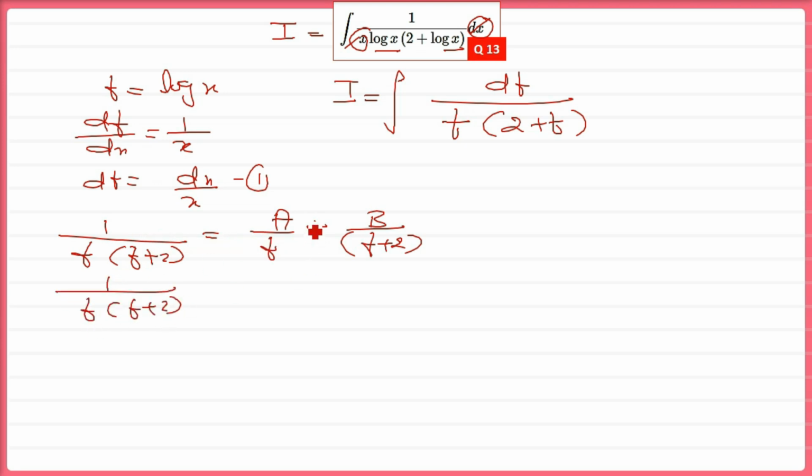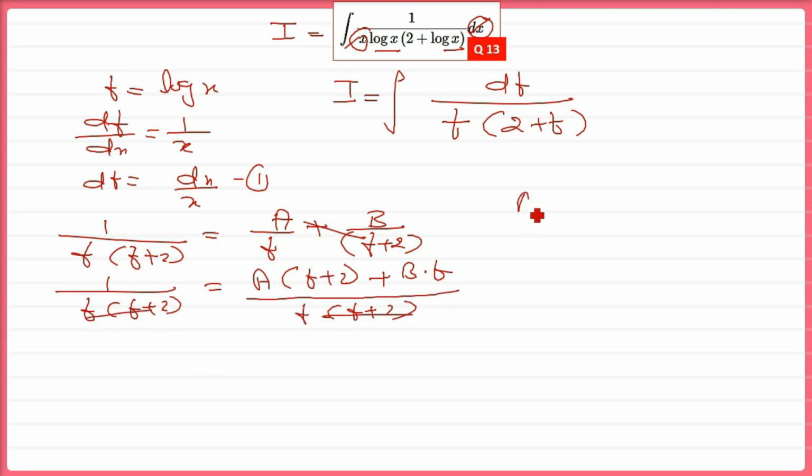So take the LCM on the right hand side: A multiplied by t plus 2 here and then B multiplied by t here. Denominator will give you t into t plus 2. Now this denominator gets cancelled. You have A and you have B. For that, in order to find these two, first we'll put t equals -2. So the first term on the right hand side will become 0. Only B will come. From here to here, it will vanish. So 1 equals B multiplied by -2. From this, B is -1/2.